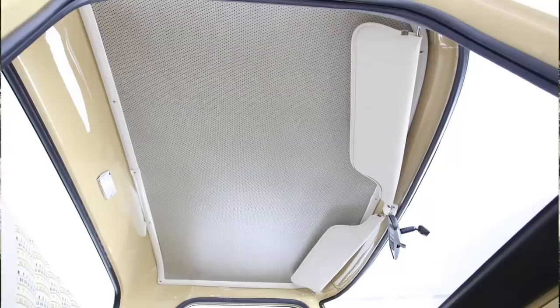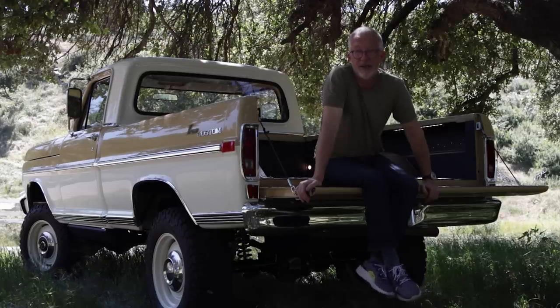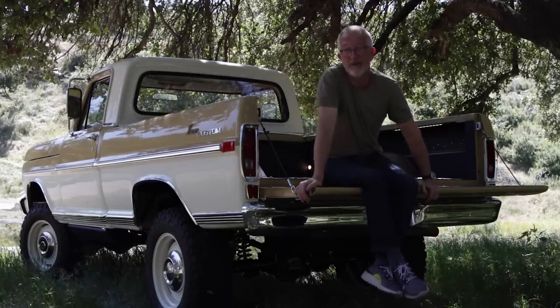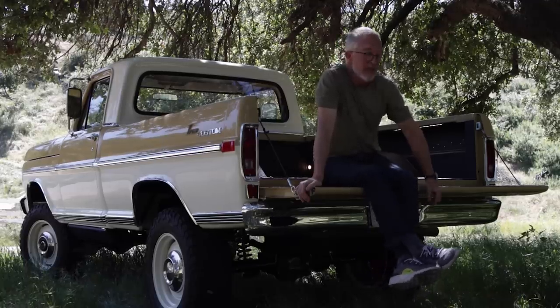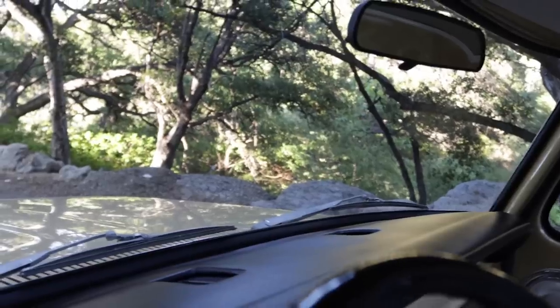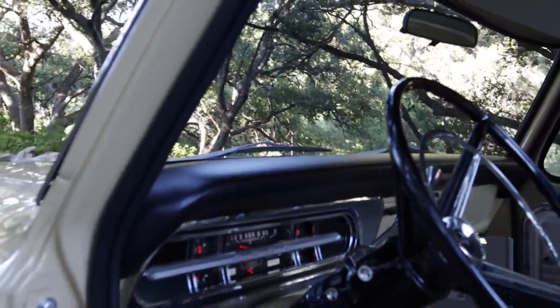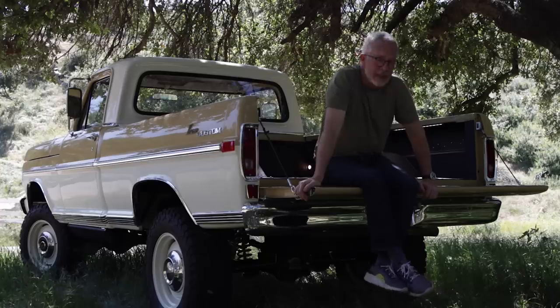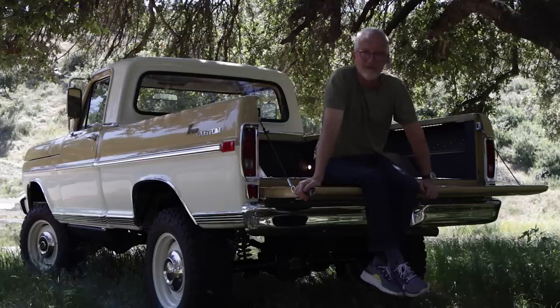The headliner is pretty damn cool — why mess with it? It's dead stock, basically cardboard, but it's a cool surface. We left it alone, just put a brand new one in there. Unfortunately the dash pads are not supported for this generation truck yet. When possible, I actually prefer to work with Just Dashes and they'll do it custom. It costs about ten times more than an off-the-shelf one, but the fit and finish — the guys at Just Dashes just get it and it's better.